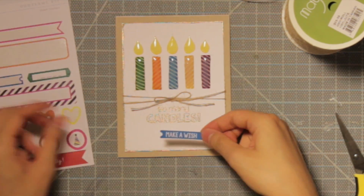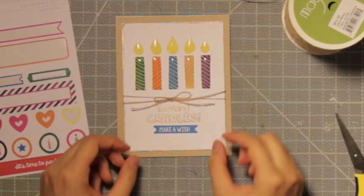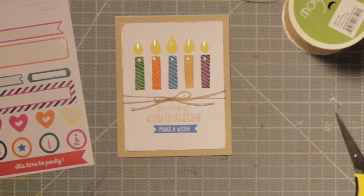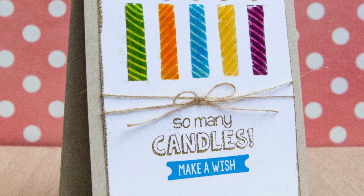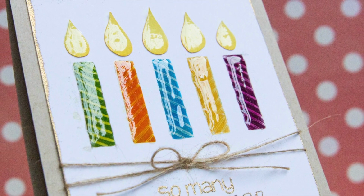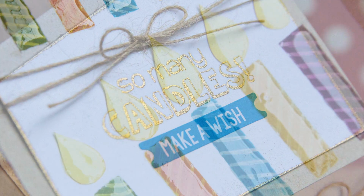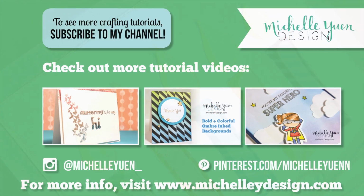And to finish this off, I pulled off a little sticker that says Make a Wish from this Freckled Fawn sticker sheet, which I thought went perfectly with this, and it matched with the blue candle. So I just went ahead and stuck that on, and my card was done. So here you can see some finished pictures of the candles and how shiny and awesome they look. And they're really 3D, so this really makes this card pop.